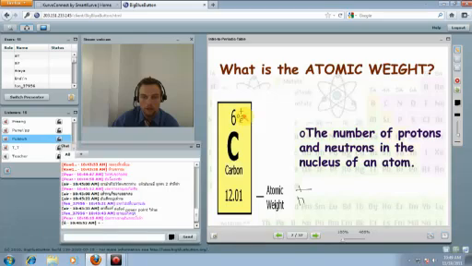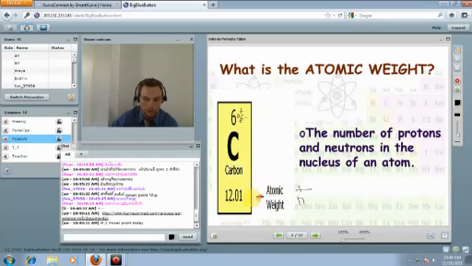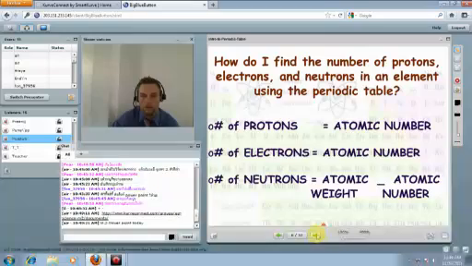Okay. So from this number, even if we didn't have this number, even if we couldn't see this, we know that there's the same number of protons and neutrons in the nucleus. So you have 6 protons. That means you're going to have 6 neutrons. When you look at it, your weight's going to be 12. So we'll see this more clearly.